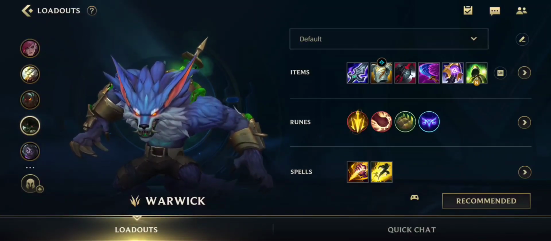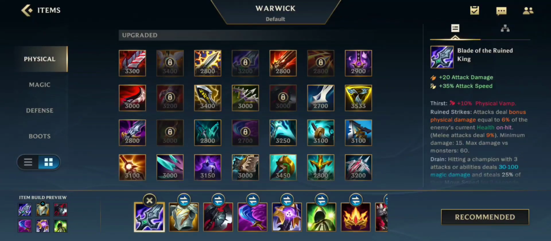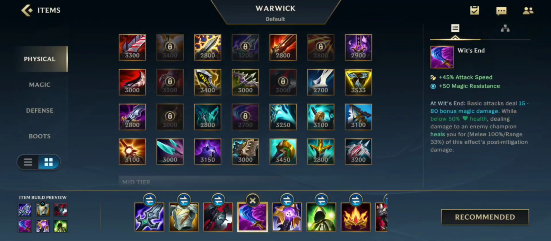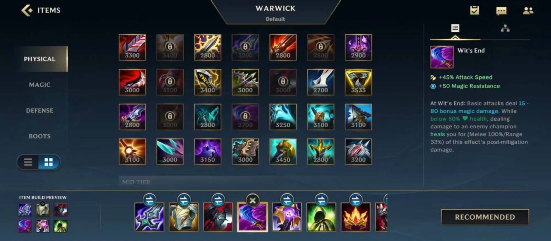I've changed the build just a little bit since last time, but basically, we're going to go Bork, and then we're going to go Boots. If the enemy has a bunch of AP, you will go Wits End first, and basically take the attack speed item off the Bork, and then swap over to Wits End. Then build that out.